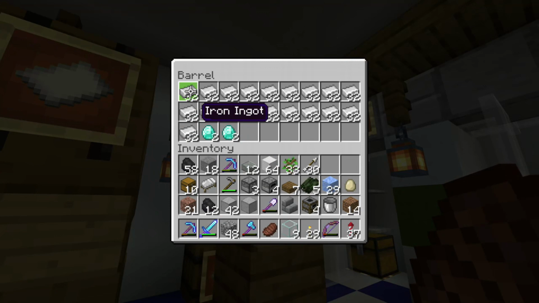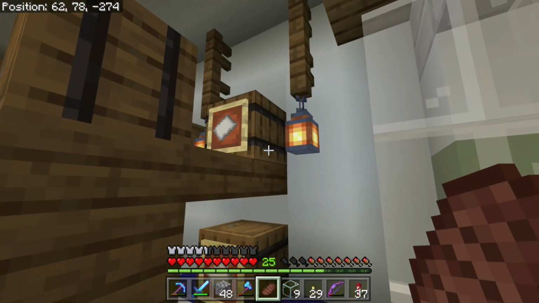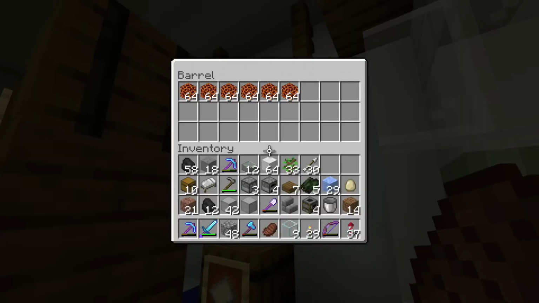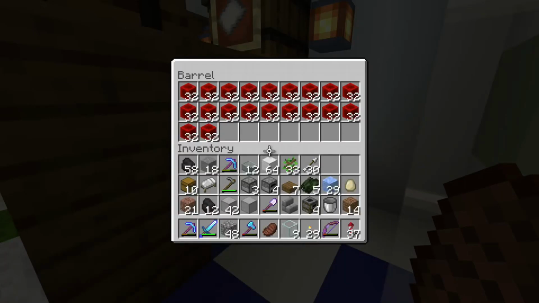So was it 9 across, right? 3, 4, 5, 6, 7, 8, 9, 18, 19. And that would be 38 diamonds, right? Pretty sure. I think it's 38. Yeah, 19, 19 is 38. Man, it's a little early right now when I'm recording, so I'm just still waking up.